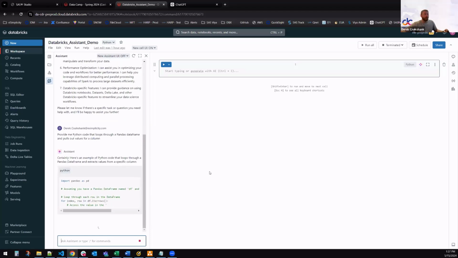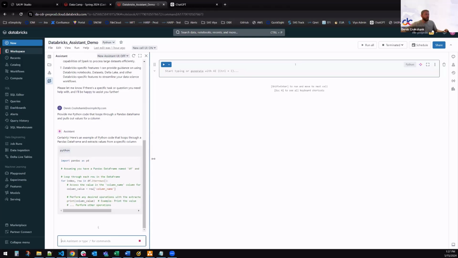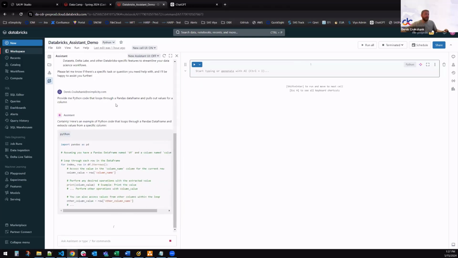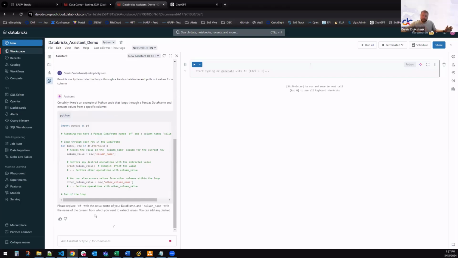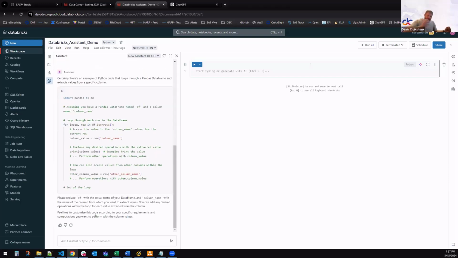It's going to lay it out. Here you go, here's code that does exactly what you're asking it to do. Obviously, as you're going to find out, this is not always going to work. You've got to modify it a little bit. You've got to understand what it's doing, how you can modify it, and how you can implement it to make it work for you.